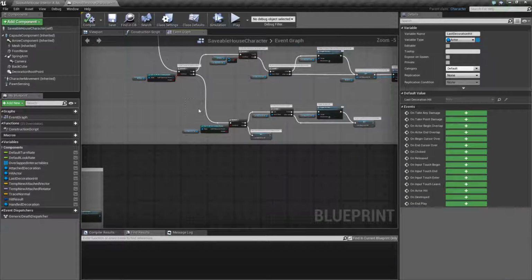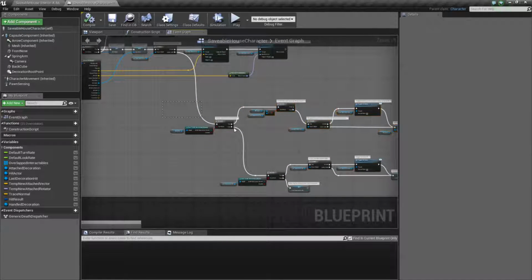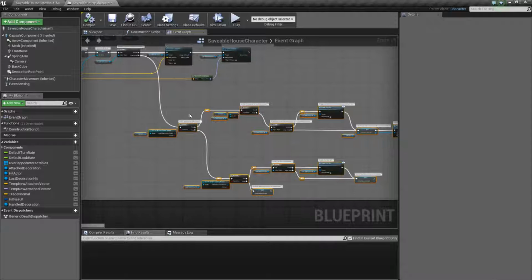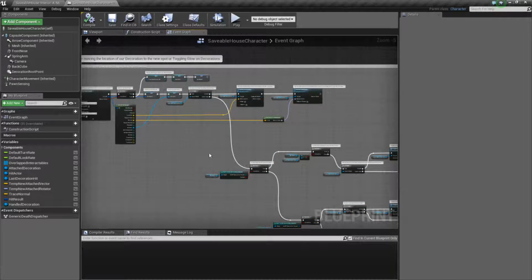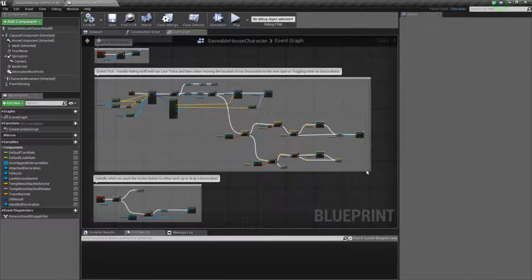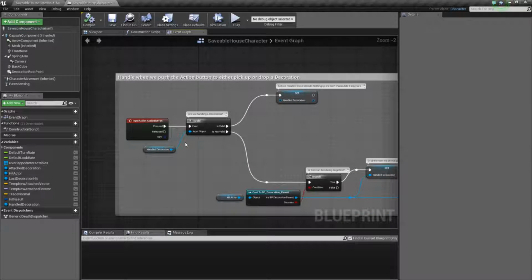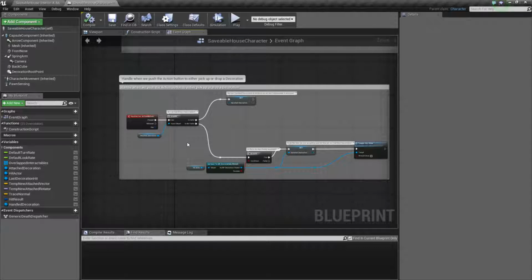So this handles our glowing and moving our mouse around and basically properly glowing and keeping references. That's what this section does. So it looks like it's a lot, but it's pretty simple. Trace out a line. If we hit something we want to move, we're going to move our current attached decoration. If not, we're going to toggle glows if we need to. That's it.